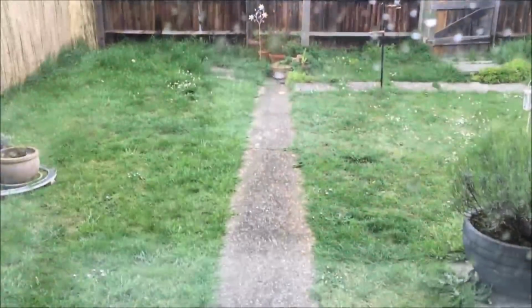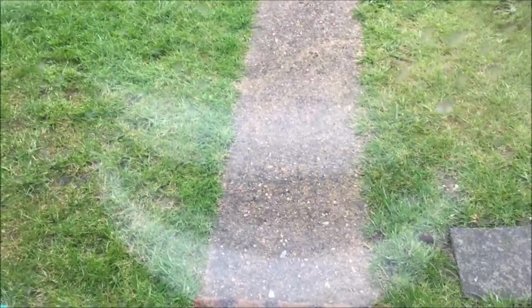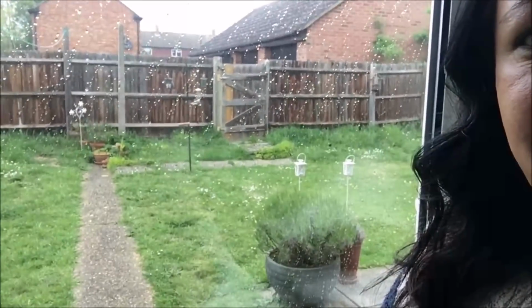This weekend is supposed to be quite cold. I'm wearing a jumper and I'm feeling really comfortable inside the house, so it is going to be really cold here. So yes, anyway, let's get this day started. Wow, there's actually hail. Can you see that? Mind you, they said that the temperature next week's going to pick up and then we're going to have fantastic weather, so fingers crossed. Yeah, check it.